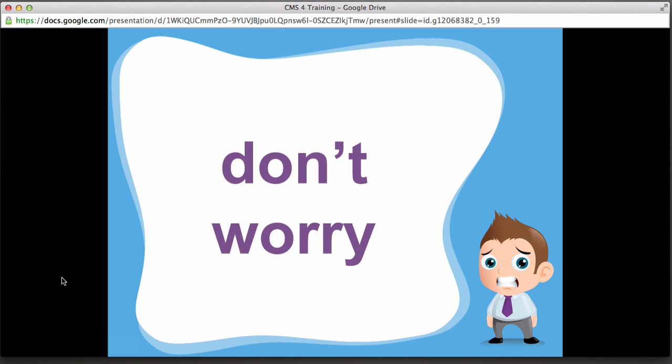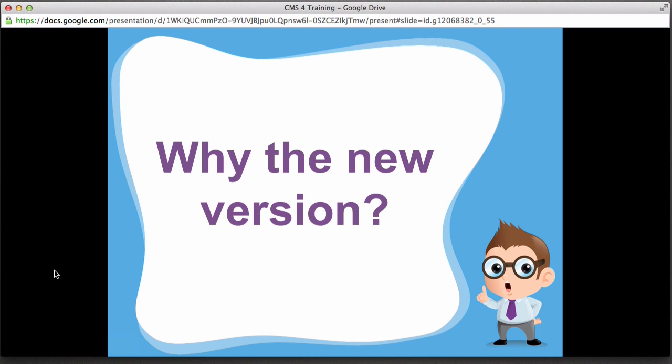Also, nothing gets upgraded automatically. Your CMS 3 site will remain the same until you request a CMS 4 site. At that time, we'll create a test CMS 4 site where you can play around as much as you'd like. And then one day when you're ready, you just contact the web team and tell them that you're ready to replace your CMS 3 site with your test version of your CMS 4 site, and we'll pull the switch.